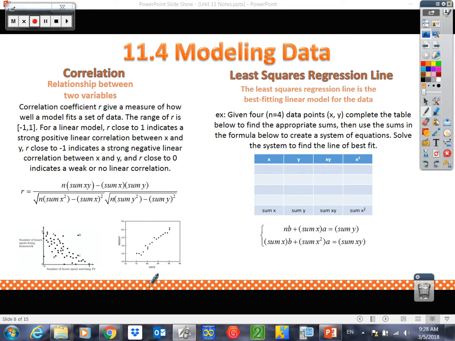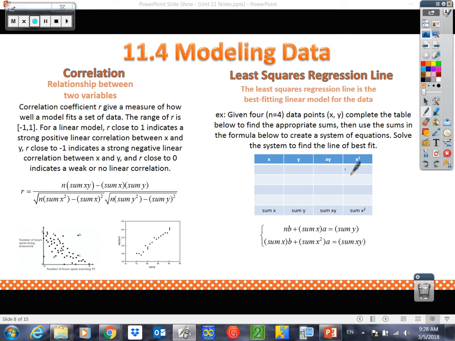Okay. So let's talk about the least squares regression line. This is actually the exact formula that your calculator uses to regress the points into a line that I know you've used before. So we're going to work it with 4 data points. We won't do any more than that. We're going to use 4 data points, and we're going to complete this table. You do not need to memorize either of these formulas. They will be given to you. And I'm probably going to also give you this table just to help with organization, and so it'll be easier for me to grade your work so I can see where it all is.